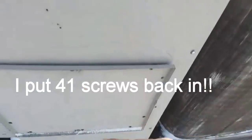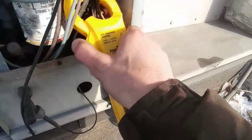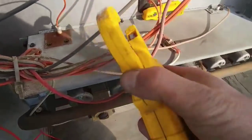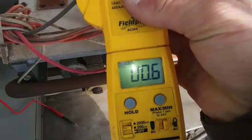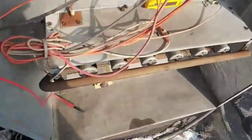Let me check the blower real quick. This one, there's not that many screws in this thing. I'm going to fill in all the screws. Got a whole bunch of screws in there. Let's check our amps on our blower. Let's see where we are at. This is the blower. Yeah, we can check it from this one. 4.4, and the inducer is at 4.4 minus 0.6, and that's the amps on the blower. So we have 3.8 amps on that, 0.6 on here. This is rated for 0.5, so 0.5, 0.6, you're okay.